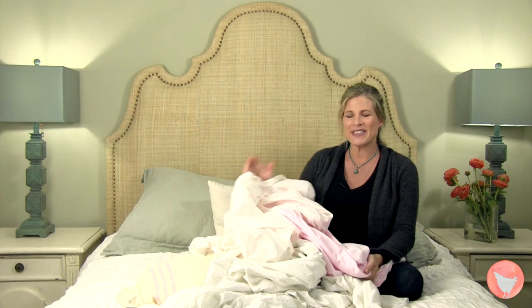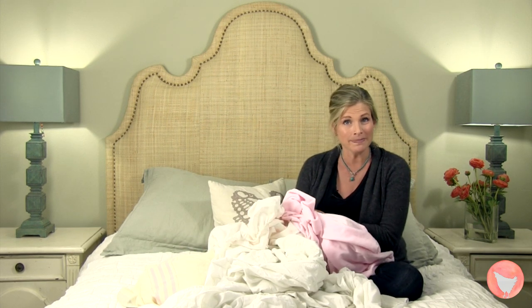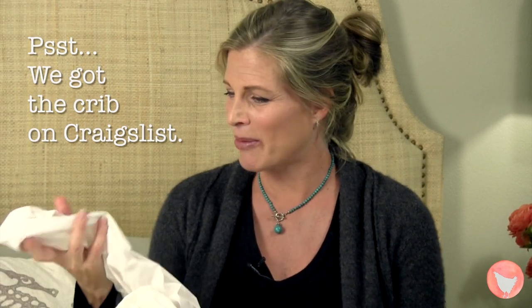Now you may or may not know that I'm having a boy. You might wonder why we've got some pink sheets. Well, here's why. I've always considered myself a little bit of a swami for being able to guess the sex of all my other friends' babies. Literally, like 10 times out of 10, nailed it. So I thought for myself, definitely, I'm having a girl. And then we found this great high-end crib, of course, eco wood materials and non-off-gassing, and it had these great organic Pottery Barn sheets on it that were for a girl. And I thought, not a problem, that's what I'm having. Whoops. So let's get started, shall we?